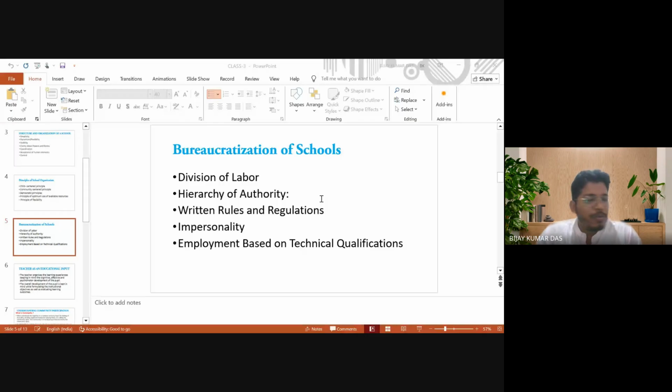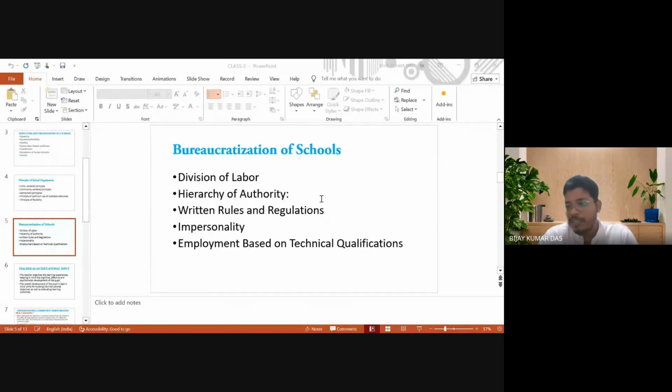So division of labor, we can say, is sharing the burden of work to teach particular age levels of students and specific subjects. Specialized experts are employed. A science teacher for science, a social science teacher for social science, a math teacher for math. But for school non-teaching staff, official records maintenance is their separate work. Instructor teachers are now employed by schools whose sole responsibility is to work with children who have learning disabilities or physical impairments also.